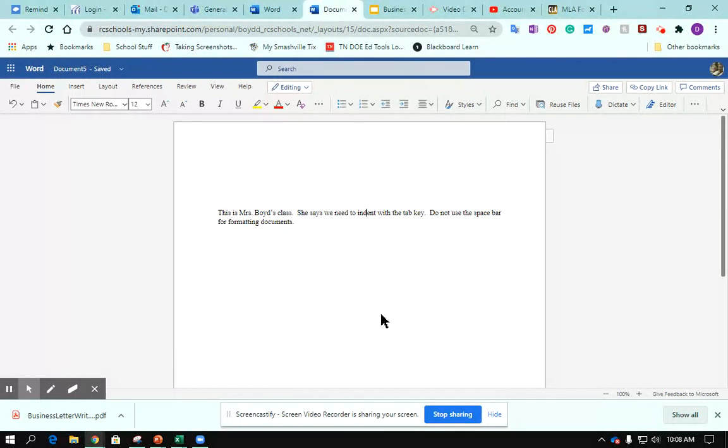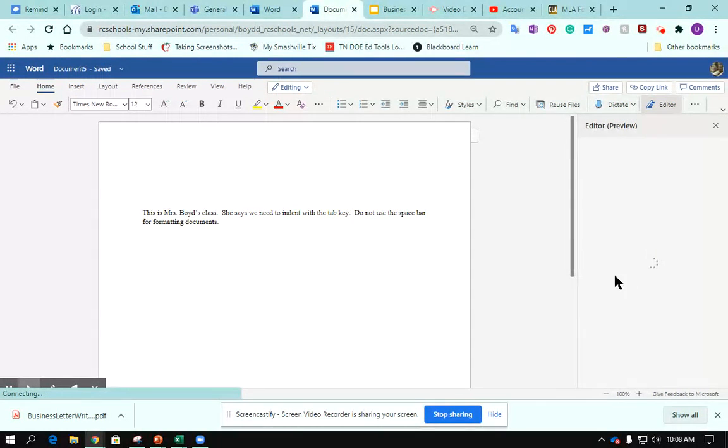That will happen when you have things, proper names it doesn't recognize, things like that. It will also underline sometimes in green if you have crazy grammar issues, but most of the time it's going to be in blue. Anything that you have underlined in blue or red, please check, because it's either a spelling or a grammar problem, or at least Word thinks it is, and it's trying to help you fix it. You also have this editor up here. You can use this editor.